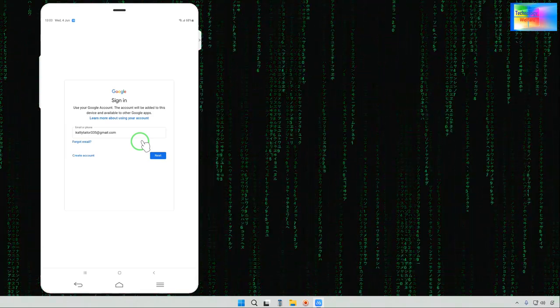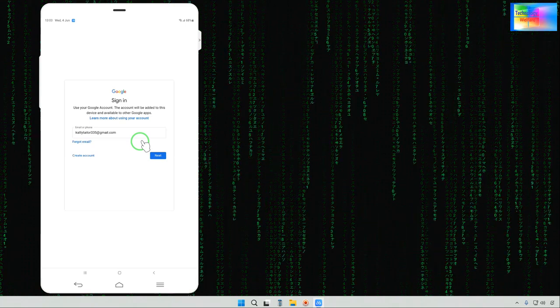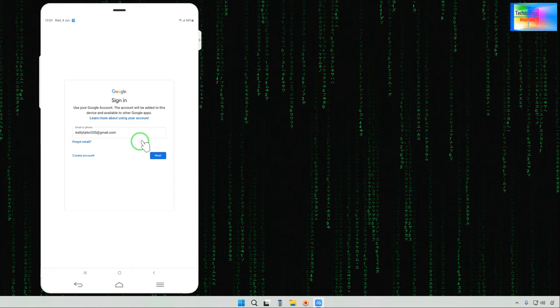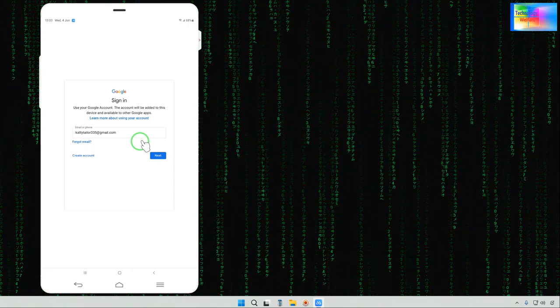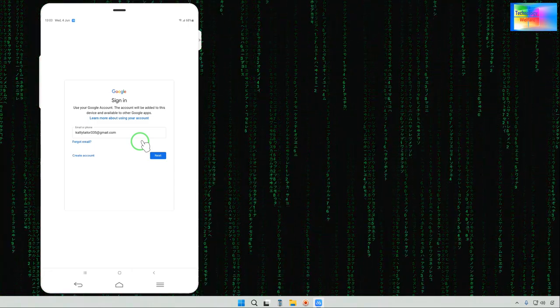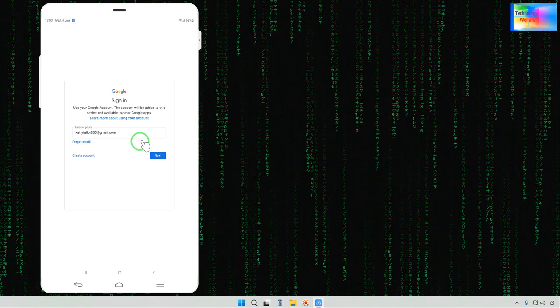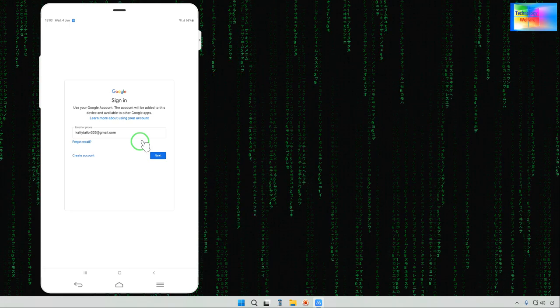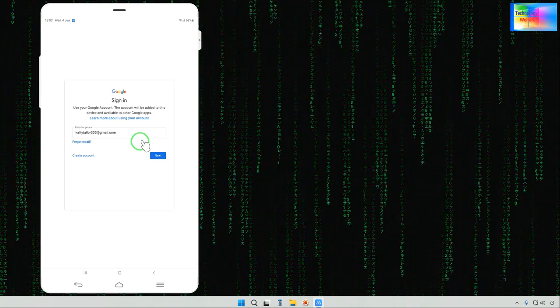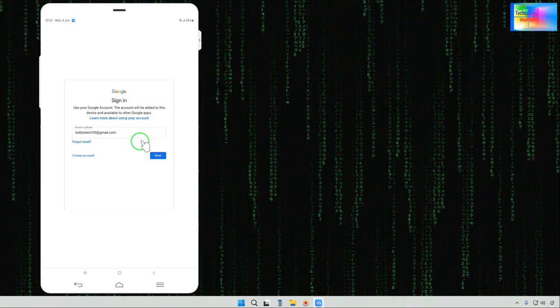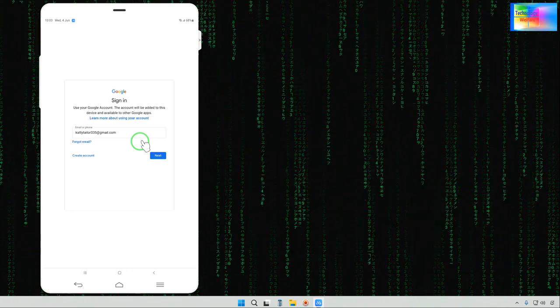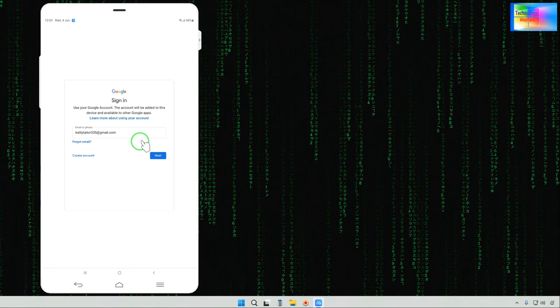To tell you in this tutorial how to go for your Gmail recovery in case someone has stolen your Gmail password, hijacked or hacked your Gmail password, and changed everything. So now you don't have the recovery email and recovery phone number. How do you reset your Gmail password? Let's learn live here.